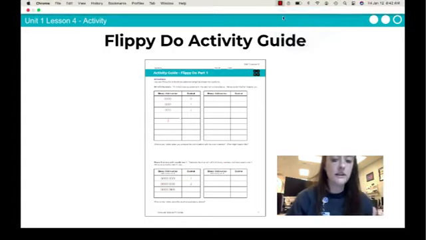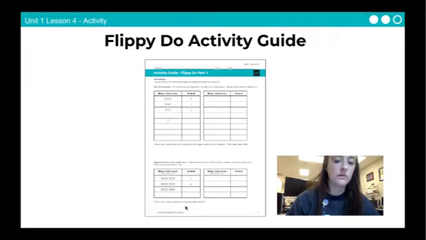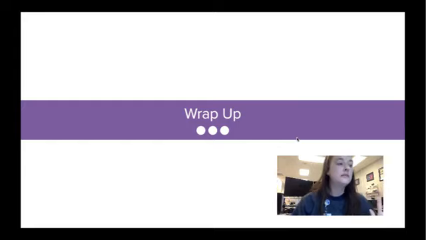Once you get done with the front side, go ahead and flip it over and do the back side, and make sure that you're answering these questions, because sometimes these questions are so far at the bottom of the page that they're easy to miss. So pause the video to finish the worksheet, and you can submit it to Schoology if you are doing this digitally, or you can turn it in to class if you're doing it in class. And then we're going to do our wrap up.